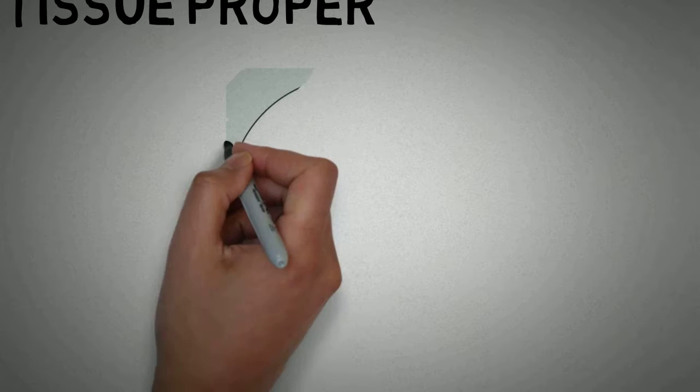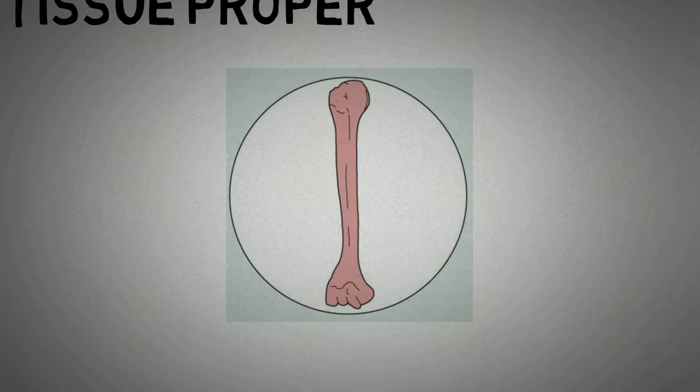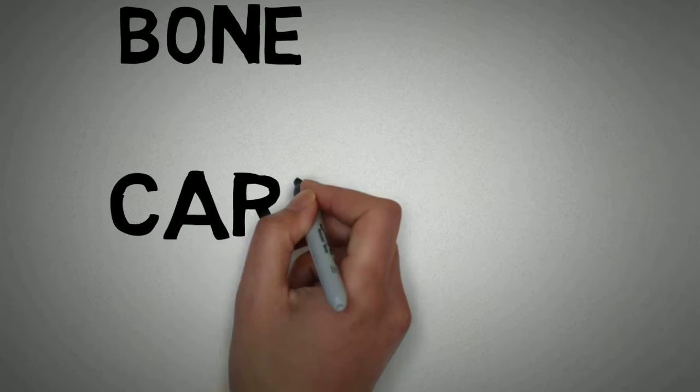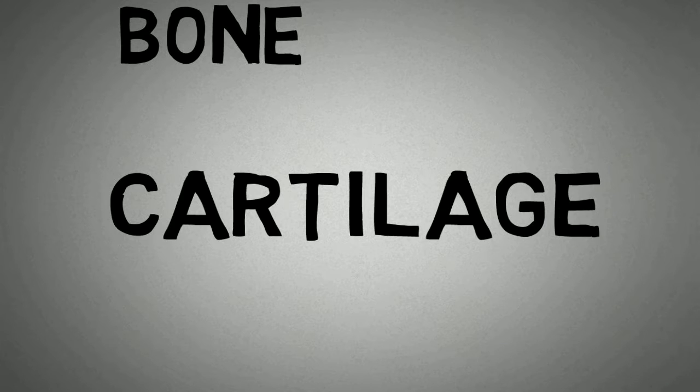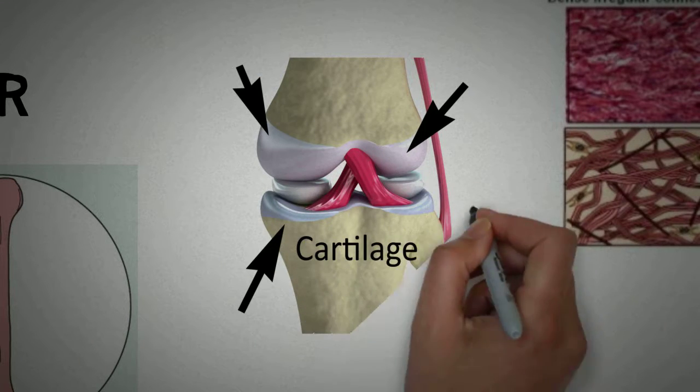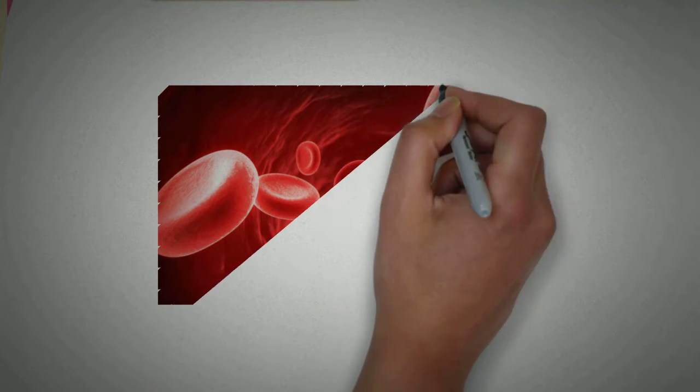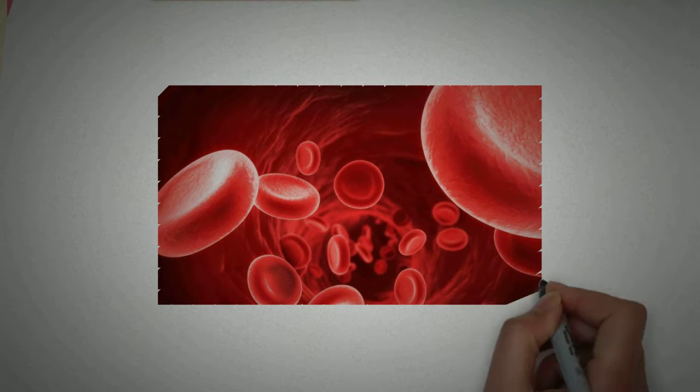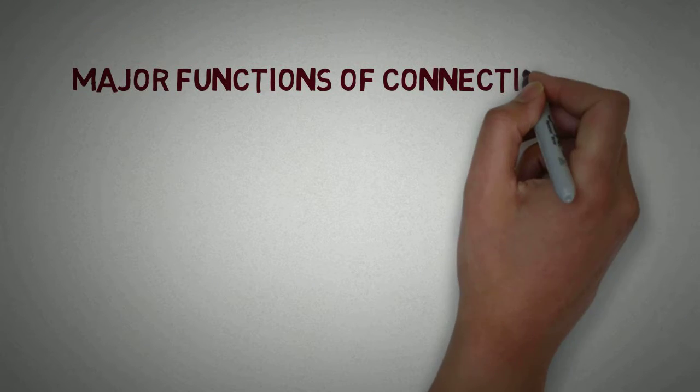There is bone. Bone is a type of connective tissue. It connects the body, of course. Cartilage is, in a way, a connective tissue that's kind of like bone. It's really associated with bones, all of our cartilages. Very tough. Now, blood is something that people don't think of, but if you think about it, it connects the entire body. The entire body is connected through our bloodstream.